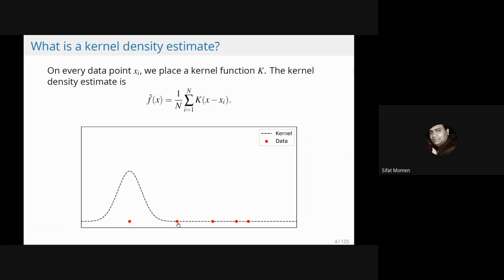So we apply the kernel function on these data points. Similarly, I'm going to apply the kernel function on every data point. If we apply the kernel function on the second data point, that's what it's going to look like, right, Nakina? That's for the second data point, correct? Yes, sir. That's for the third data point, that's for the fourth data point, and that's for the fifth data point. Does it make sense, Nakina? Yeah? So we apply this kernel function on each data point.